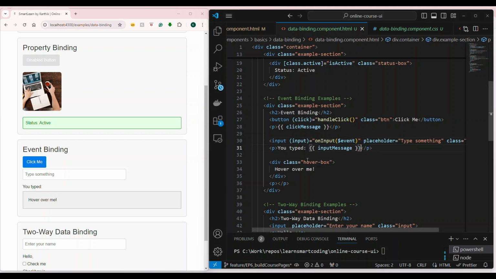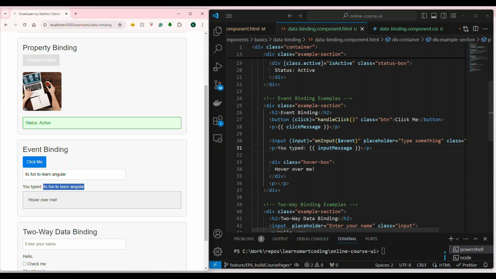So here we will do the interpolation. When you type something here, for example, it's fun to learn Angular, as I type, the events are fired. This message is updated with the new value, and that is what comes here. This is called event binding.